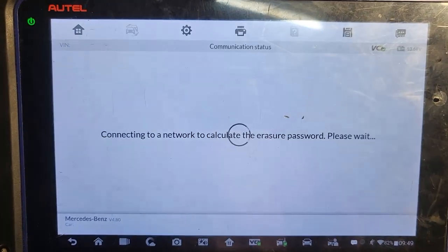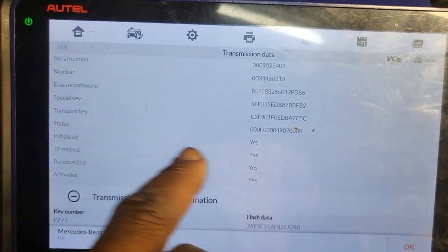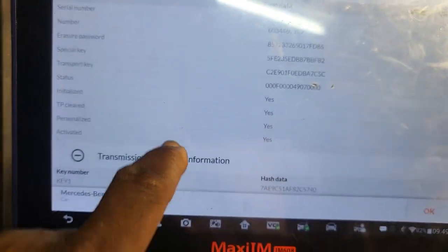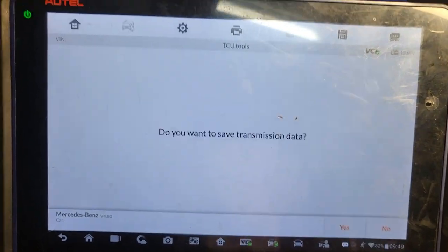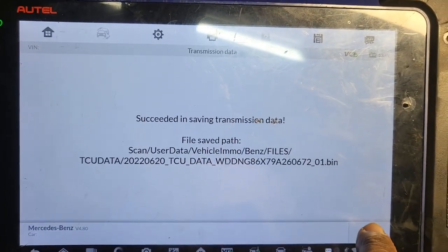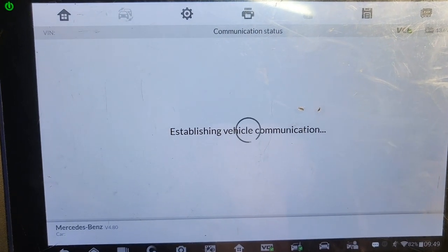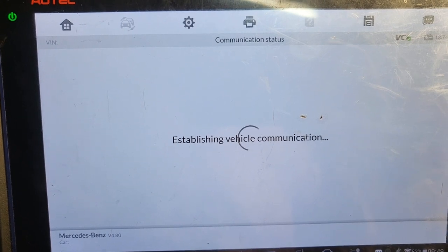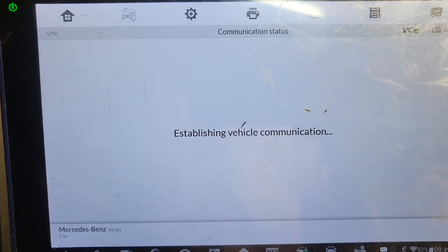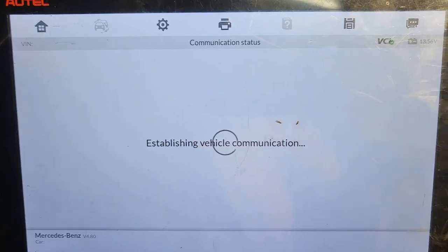Success. You see now here, personalize everything, yes. If you unlock it, you should get no. At least two no. Do you want to save the transmission data? Yes. Say okay. Now we are going to unlock it, or it will ask us to unlock it. So stay with us.